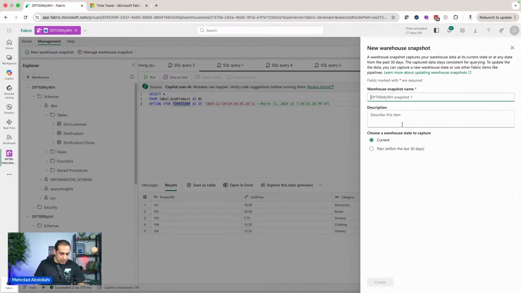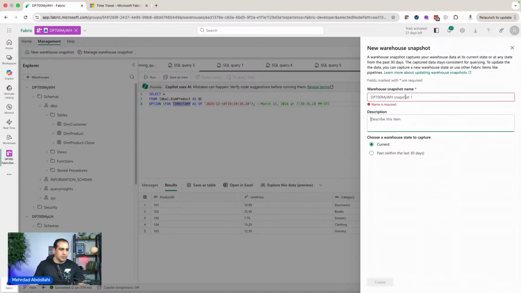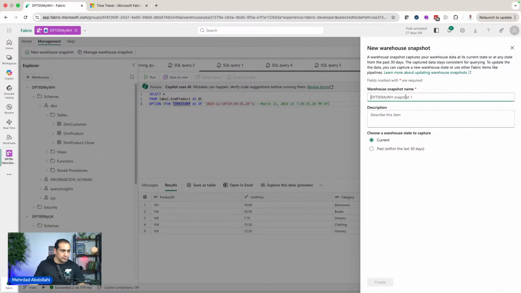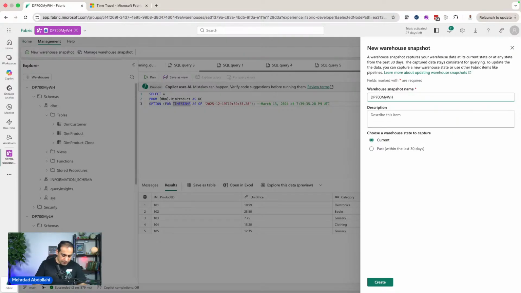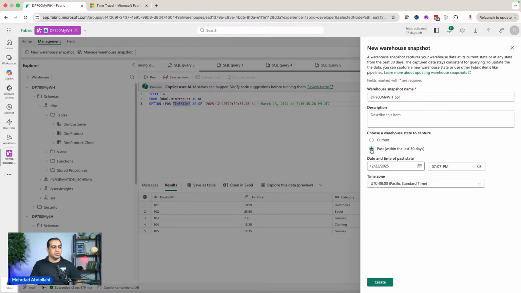I would say, DP-700, my warehouse snapshot 1. You can specify what date and time, and it is going to be a current one or in the past.